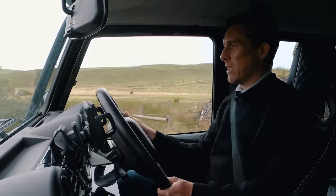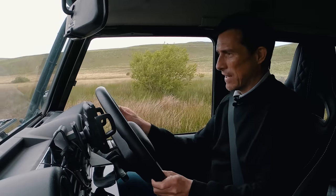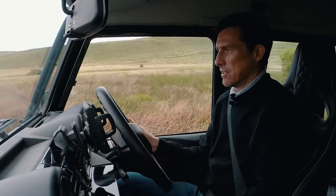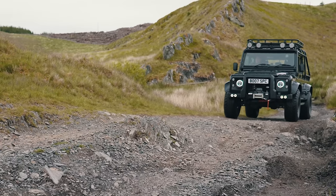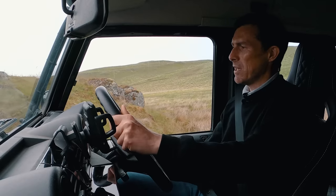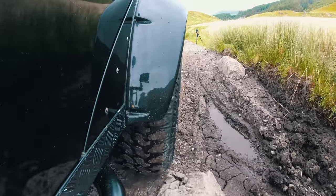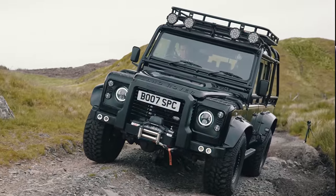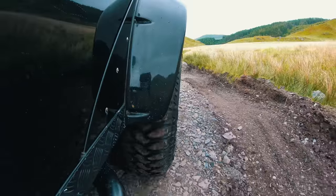Normally I wouldn't hear all these rattles and squeaks as the body flexes, because in a traditional diesel Defender that diesel motor would be drowning everything out — whereas here there's nothing, just a silent electric motor. I'm going to check out the chassis articulation and ground clearance on the big tyres. I'll let the wheel just go where it wants to go. You can really control it — when I lift off the accelerator I get regen braking which slows the Defender down so I'm not having to touch the brakes. That was easy, took it all in its stride.